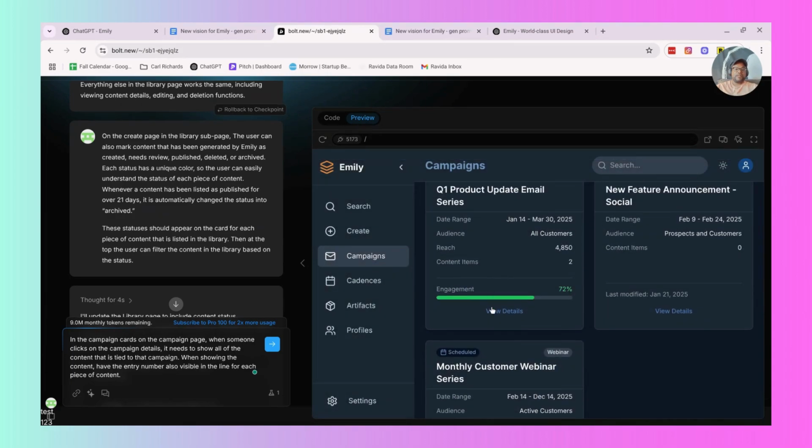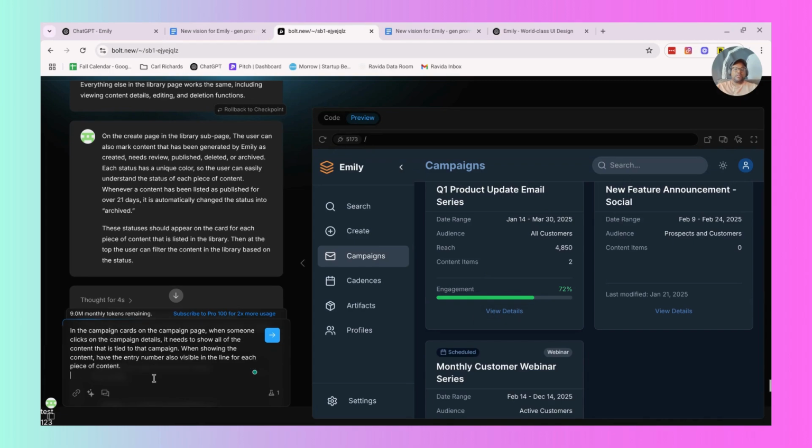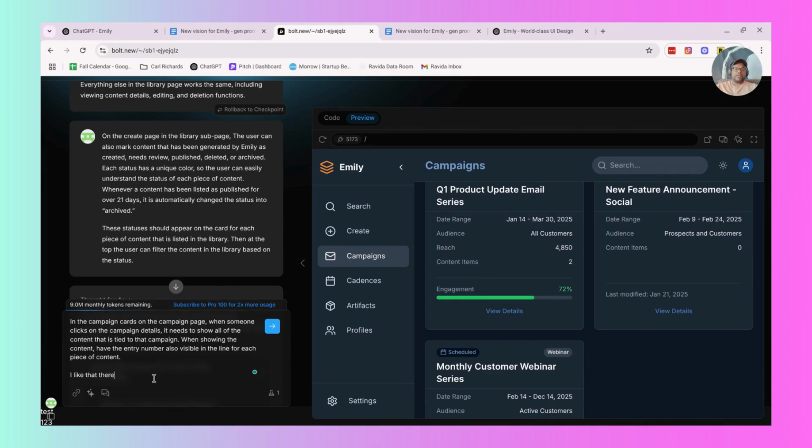Okay. I like that there is a content items. Okay, how about this? Instead of content items, put pieces of content.